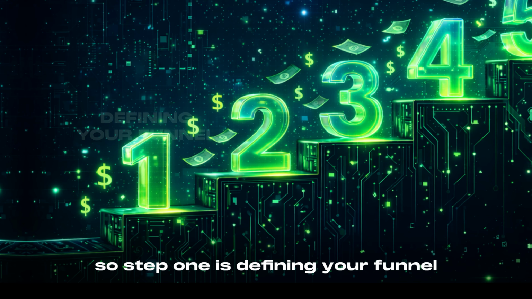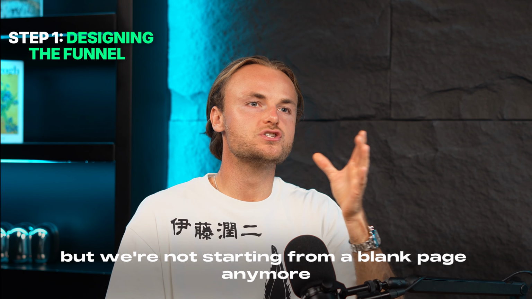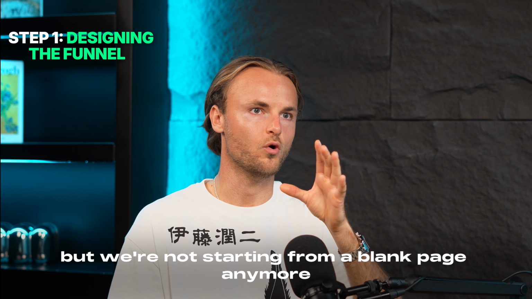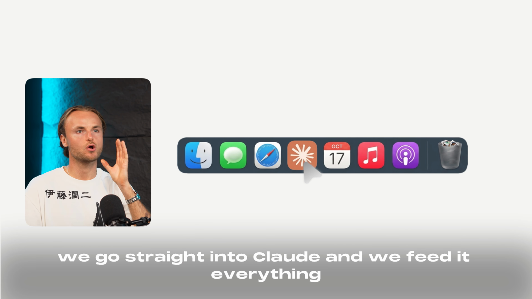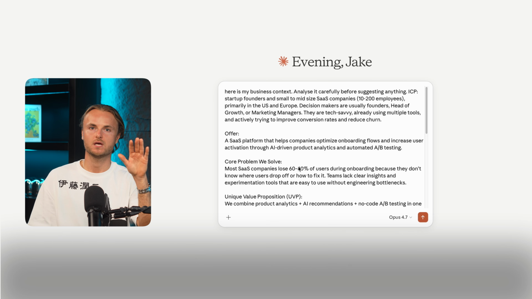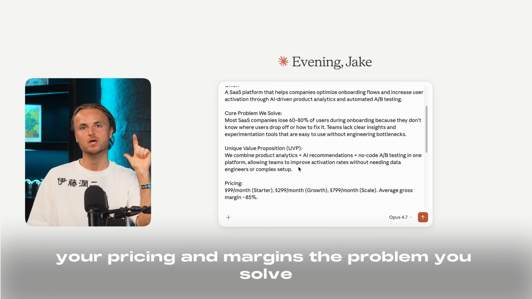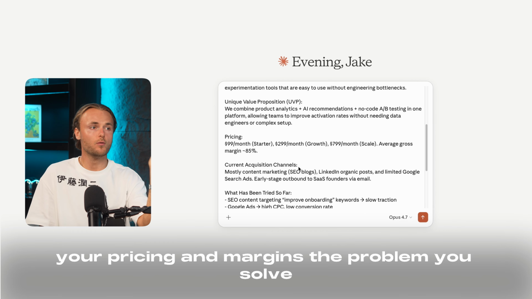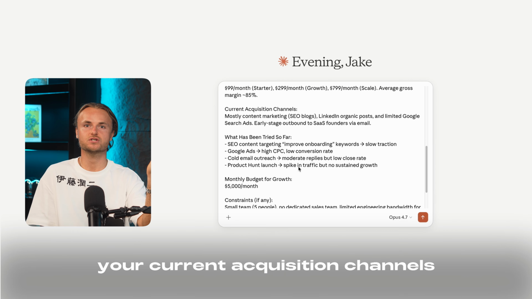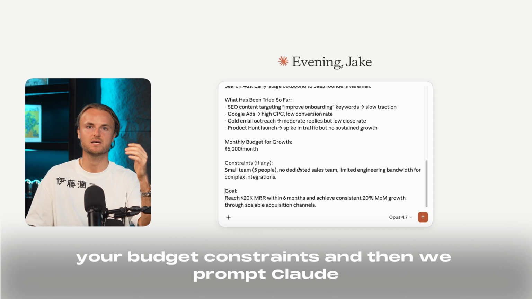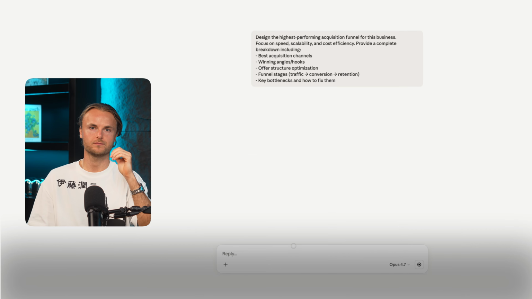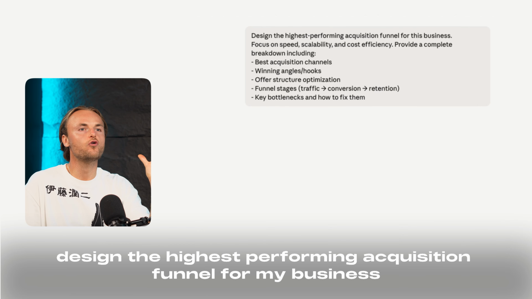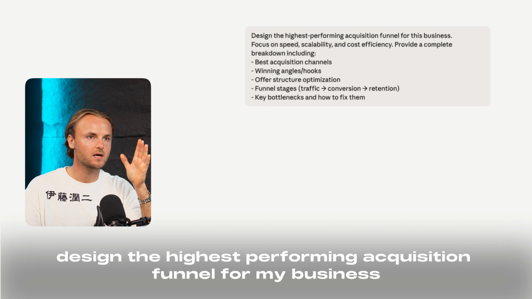So step one is defining your funnel, but we're not starting from a blank page anymore. We go straight into Claude and we feed it everything. Your ICP, your offer, your pricing and margins, the problem you solve, your current acquisition channels, your budget constraints, and then we prompt Claude: design the highest performing acquisition funnel for my business.